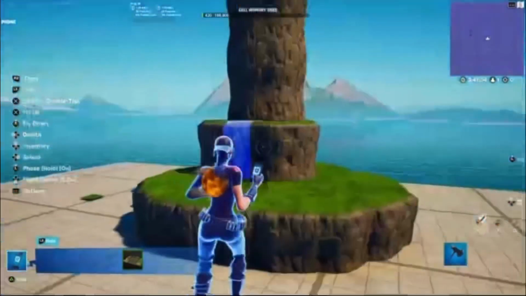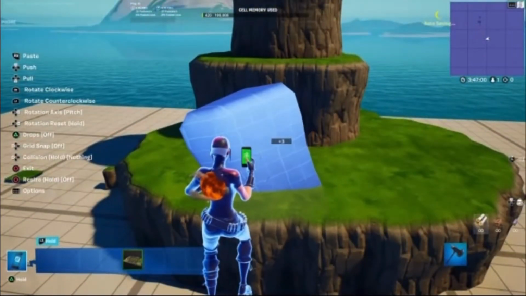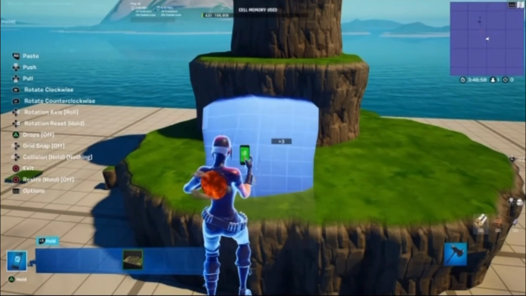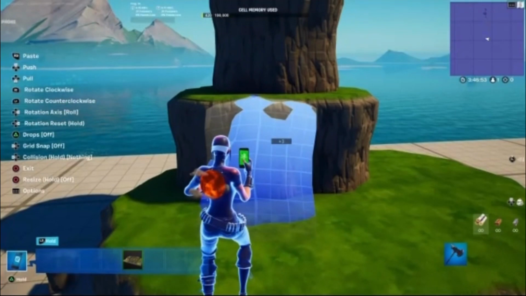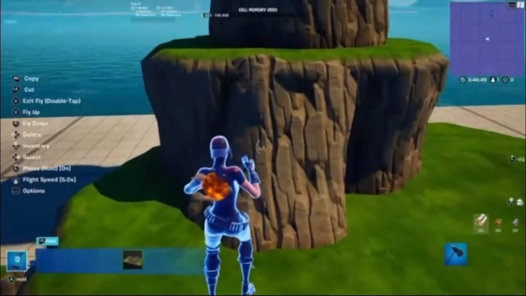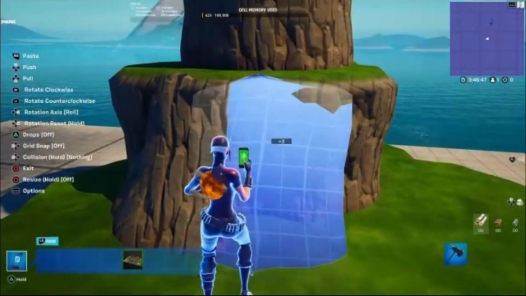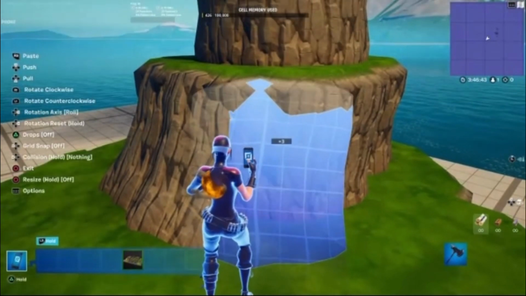peak. So after getting the general shape of your mountain done, you're going to want to take this piece off of grid and rotate on the pitch and roll axis, and you're going to just try to line things up. So I'd recommend doing it here at the top, because that gives it a better incline. That's what I've learned here recently, at least, and it honestly looks cleaner anyways.